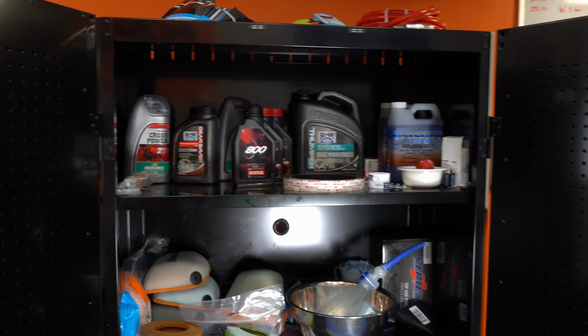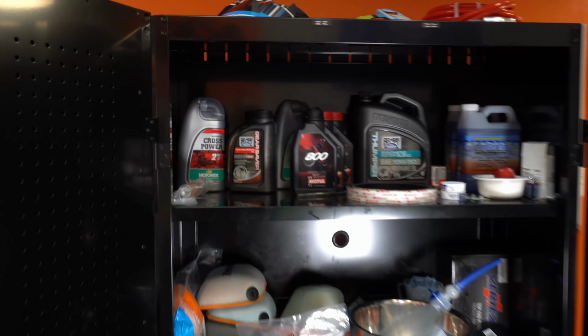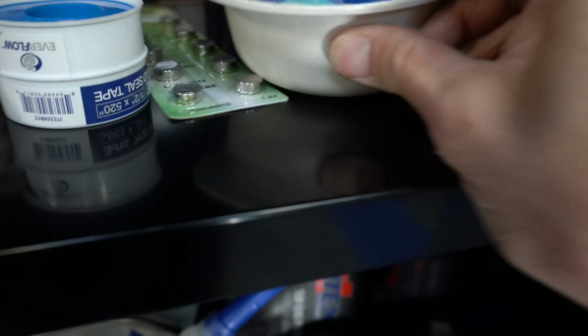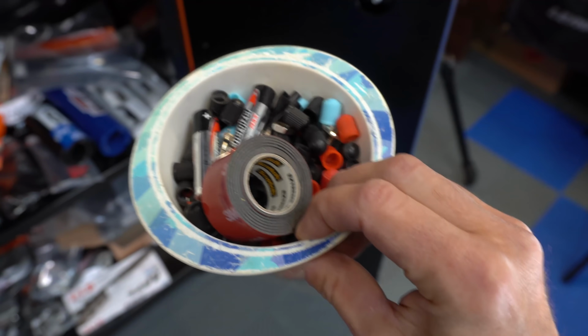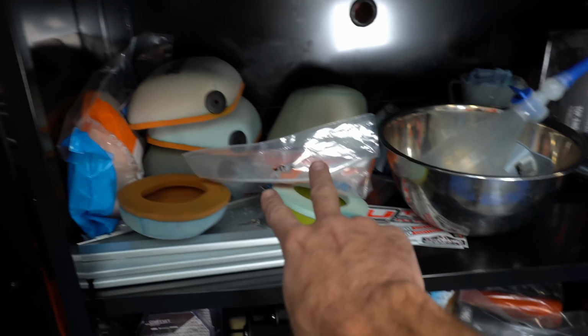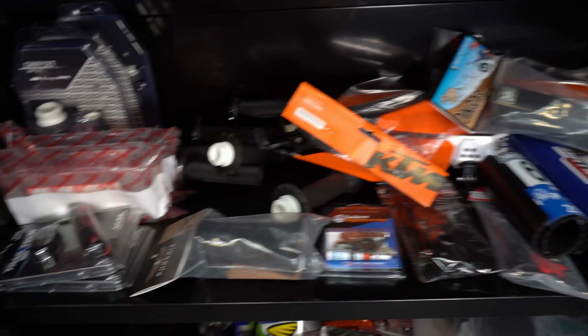I'll flip this light around. And I actually, guys, I didn't even organize anything to do this video. So this is exactly what my shelf looks like, what my cabinet looks like without me touching anything to organize it. So I've got oils, various types of oils up on the top, engine ice, coolant, a bunch of parts for valve cores and things like that. Got a bunch of air filters here for various bikes. Pro funnel, I love these funnels. I've got several different types of funnels in here. And then these are various extra parts that I use all the time.